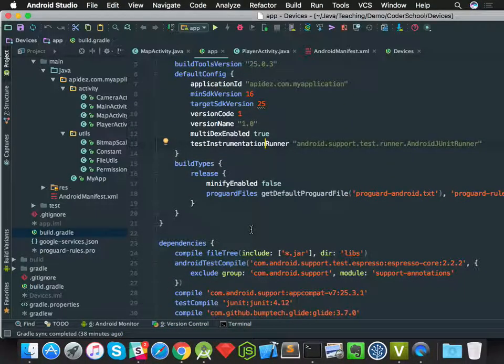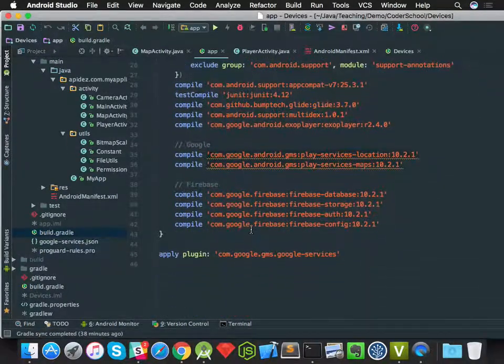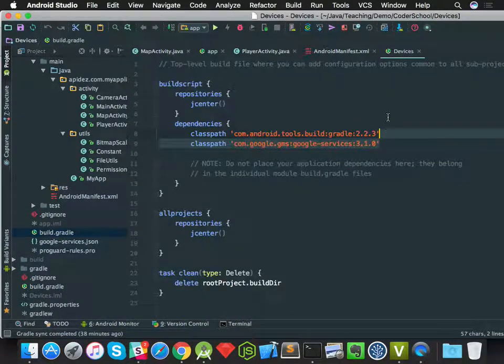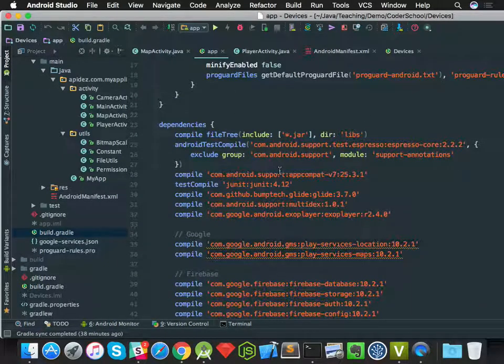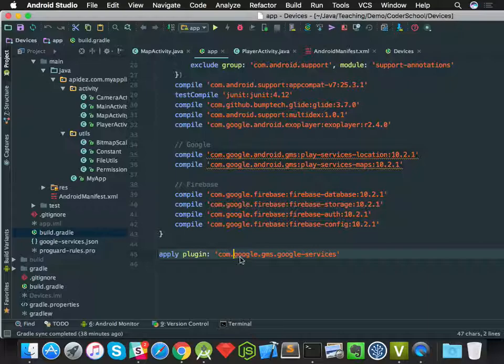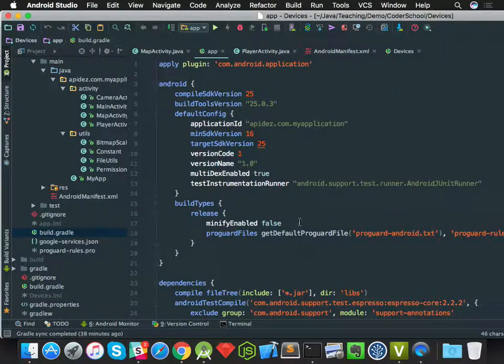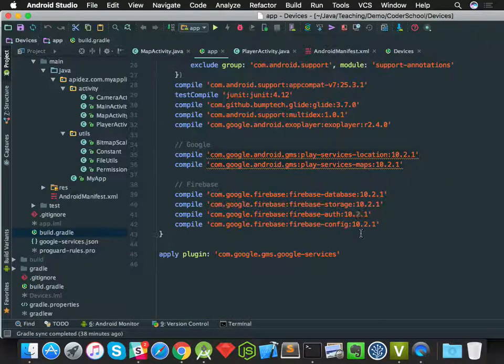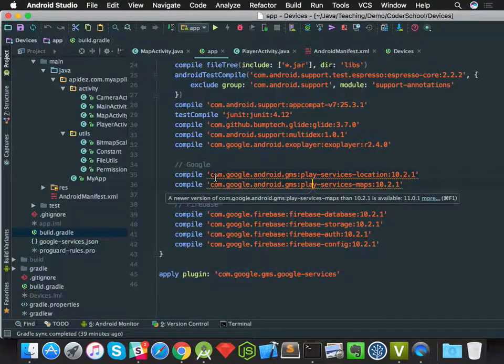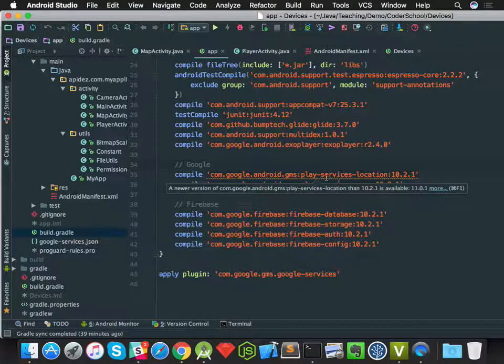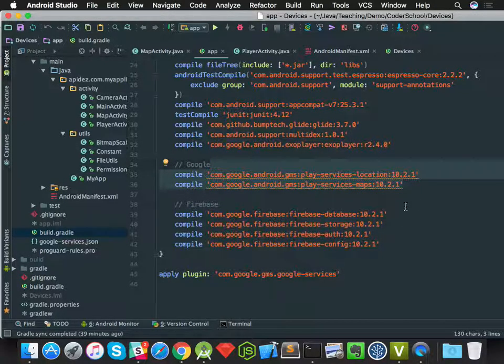And go back. So for configuration with Google, first you have to have the com.google.gms plugin ready, and then in your app build Gradle, you have to apply it. Here is the key: you should not put it on the top. From the Google documentation, you should put it on the bottom, or it's not working. And then, for example, if I want Google Play Service for location and maps, I'm going to include it here.